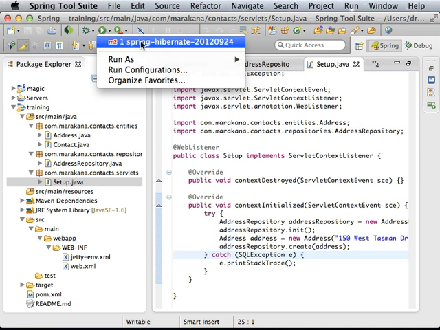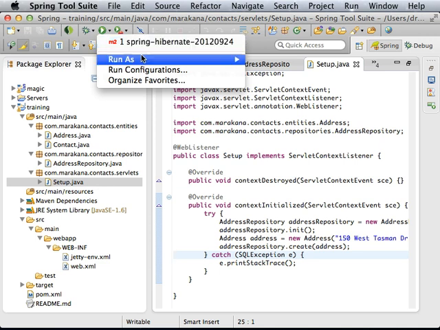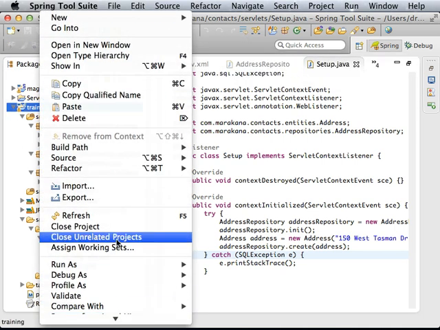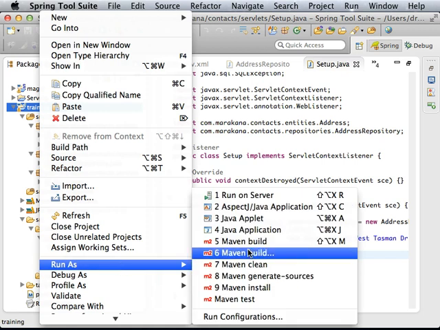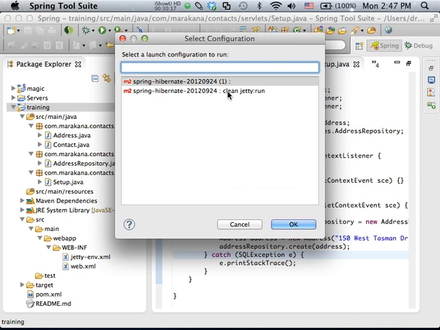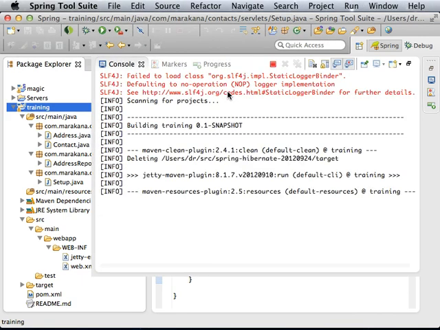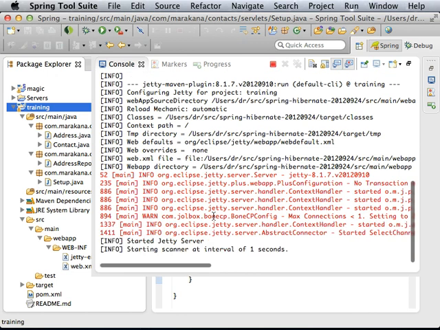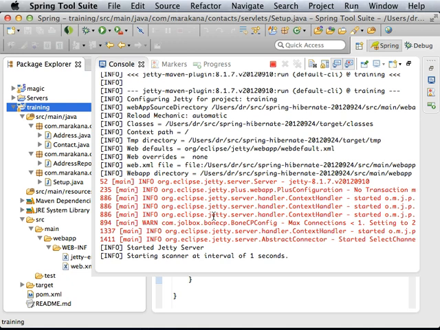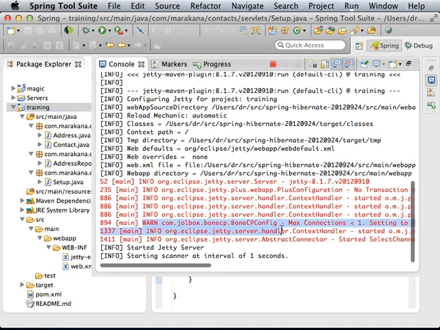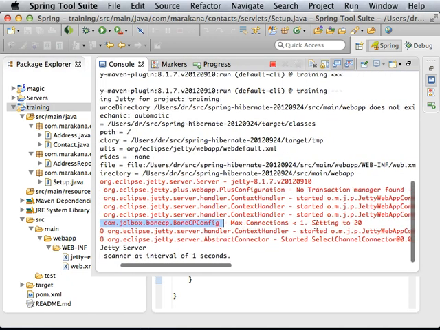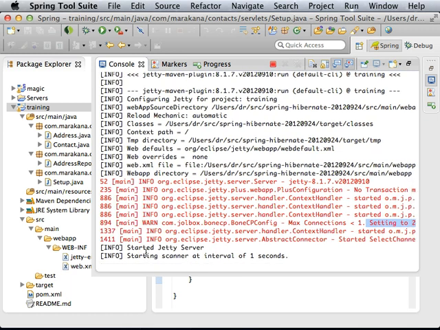Okay. So I've got my run configuration set up here already, but if you don't, from the project you can always do run as Maven build, right? I'll do the one that I already have. So we can see that it's doing something. We're getting some log. It's saying we're spawning the connection pool. Our connection pool is going to have a default of 20 connections. Starting the Jetty server, and then from there it doesn't really say anything.